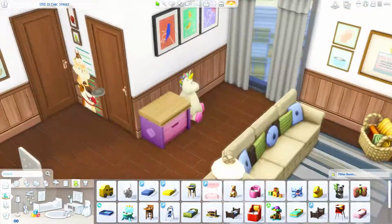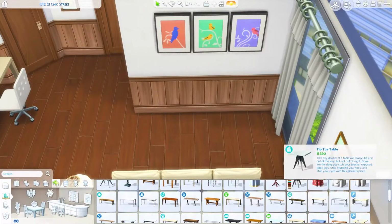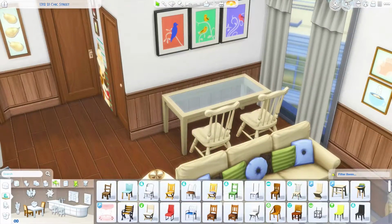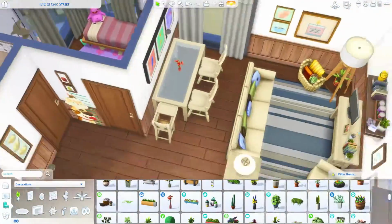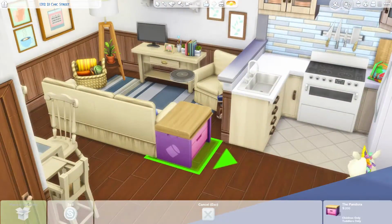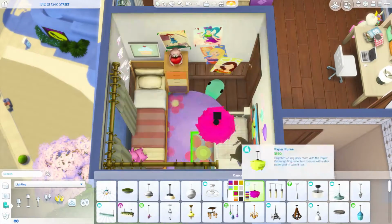But I didn't have a table here, so I really didn't want them to have to sit on a couch, and I basically removed the chair that was over there and put a dining table over here, kind of behind the couch, and there were only three seats that we really needed. One of them was actually a high chair for the toddler, so it worked out perfectly, and other than that, I just move around the toy box and some other miscellaneous items.